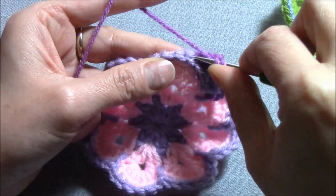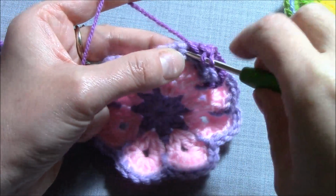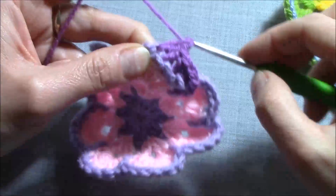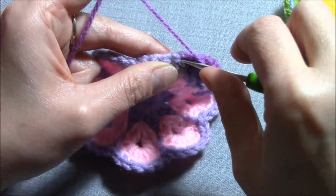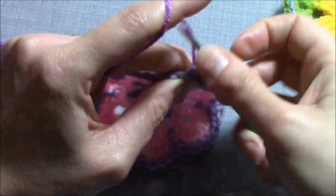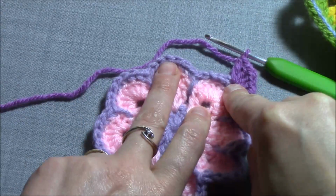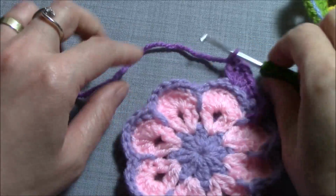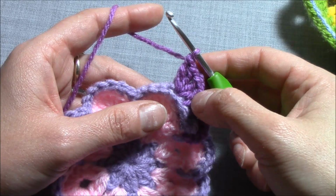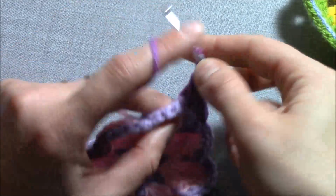Pull the yarn through them and work 1 double crochet. Yarn over into the same. Now you can work like this because they are actually joined together with the first double crochet. So insert the hook like this and work your second double crochet. Chain 1 and work 2 more double crochets, 1 and 2. So into each of our 4th single crochets of our 8 petals we will work a shell stitch like this. So 2 double crochets, chain 1, 2 double crochets, chain 1, and 2 more double crochets into the same stitch.